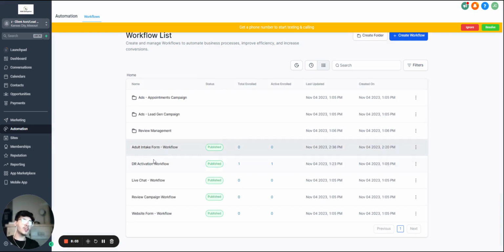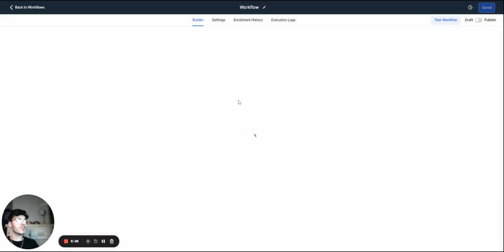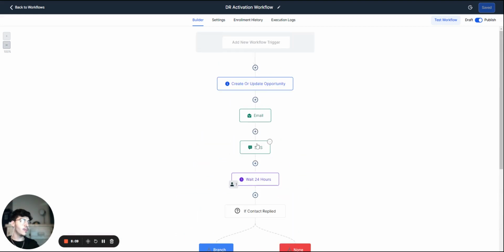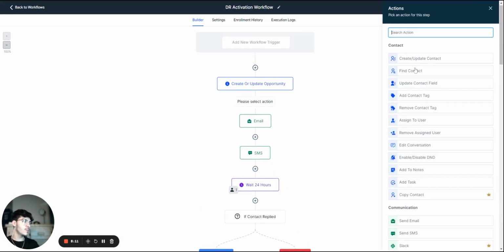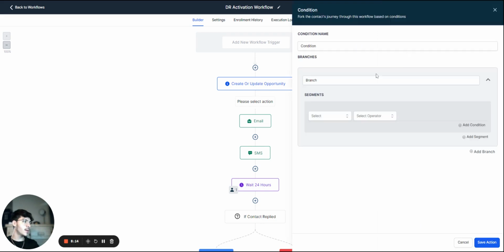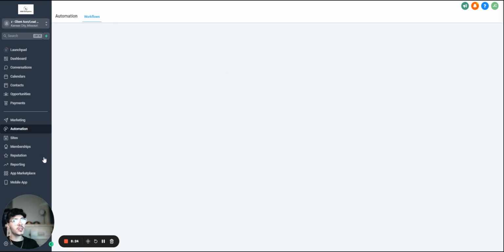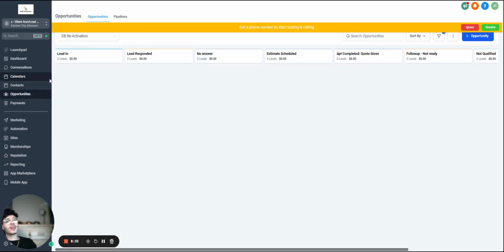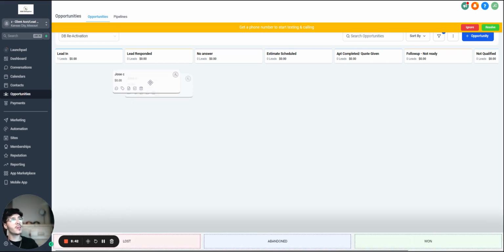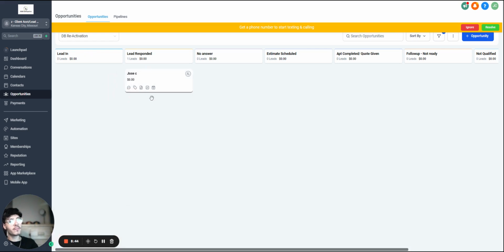Creating these automations, pretty much just mess around with it. I gave you basically the outline of it. You can just add all these, it tells you, you can break it down. And it tells you that you've got to do certain things though to trigger it, because sometimes they close it. You have to have a certain trigger above. Now, that's pretty much it. But yeah, again, opportunities tab is where you see right here. Boom. For example, lead in, because it sends it to me. I put him in there, so it creates a lead in. Now, if I were to respond, it would automatically push me to over here. A great example. I didn't even mean to show you, but yes.